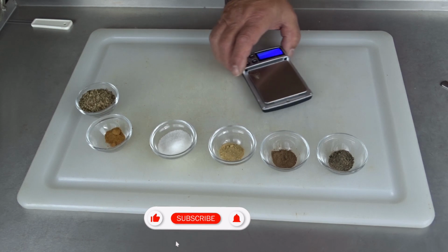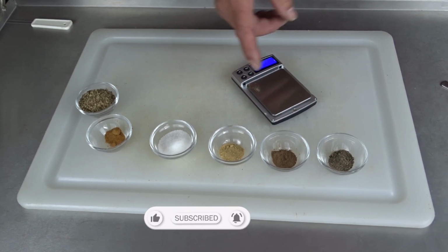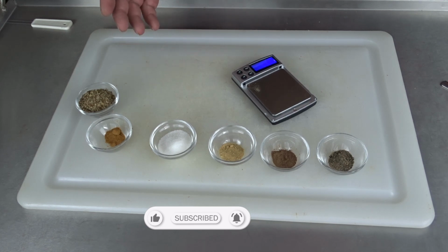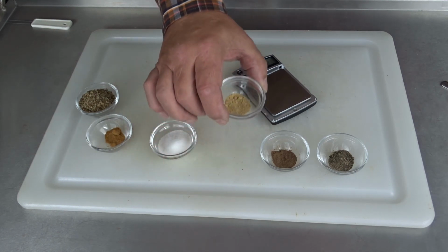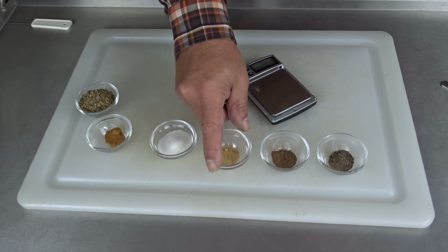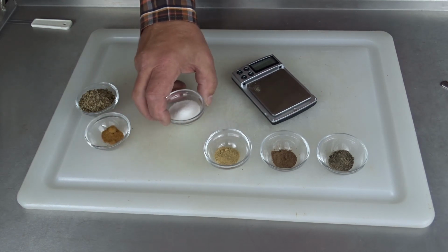So do yourself a favor, get yourself a scale like this one to do the spices. The problem is if you do small amounts, you have to weigh half a gram. That's very difficult to measure with spoons and cups. So go with the gram. Go to my blog, there's a little bit of explanation how much spices you probably need for a kilo of sausage. Explanation about the curing salt, because this is German curing salt.